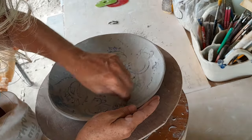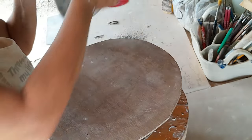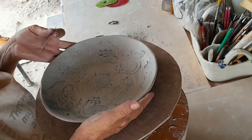Hey, birdie. Oh yeah, there's one eating from the banana.